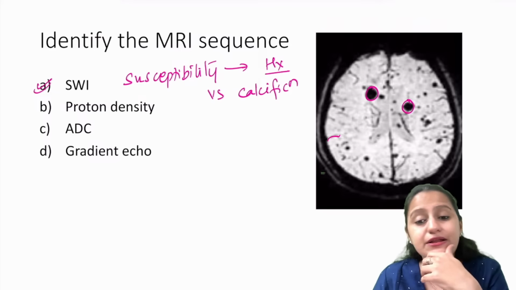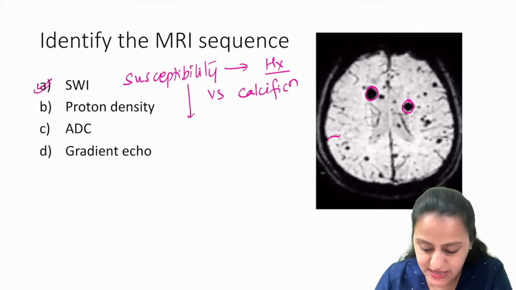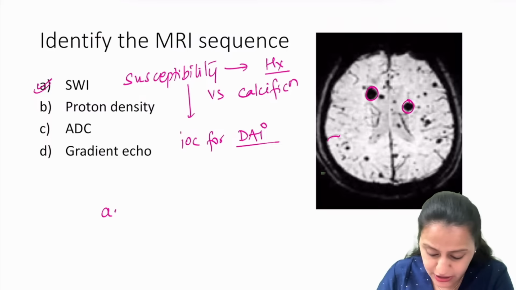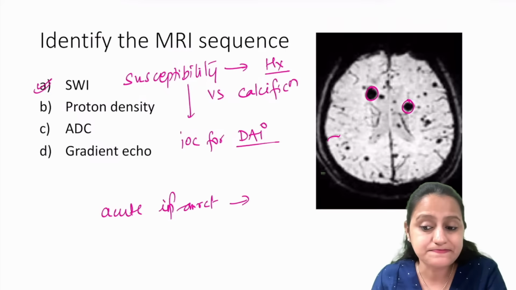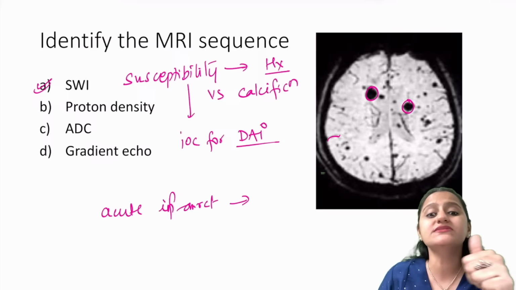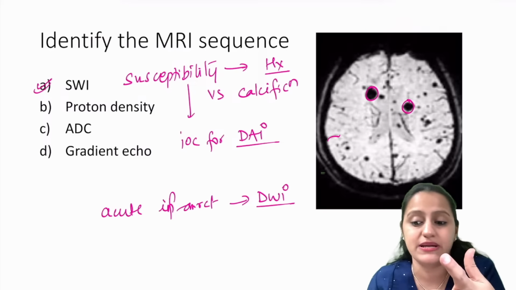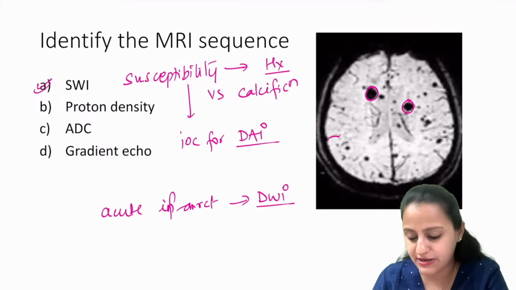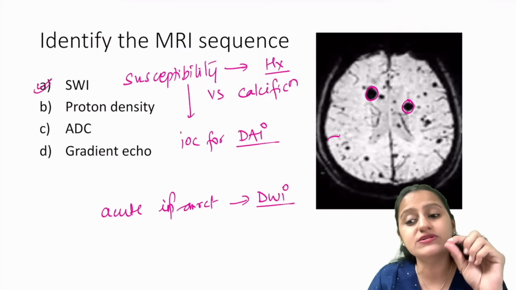You can differentiate in susceptibility weighted imaging, SWI MRI. These are the various hemorrhages that you are seeing here. Remember, SWI MRI is your investigation of choice for hemorrhage, like in diffuse axonal injury. For acute infarct, it is not SWI. What is the most sensitive for acute infarct? Yes, Afzal, what is the most sensitive for acute infarct? For acute infarct, it is DWI, diffusion weighted imaging. Okay, this is SWI for hemorrhage, diffuse axonal injury. You see those petechial hemorrhages like this. And in acute infarct, it is DWI, which is the most sensitive.